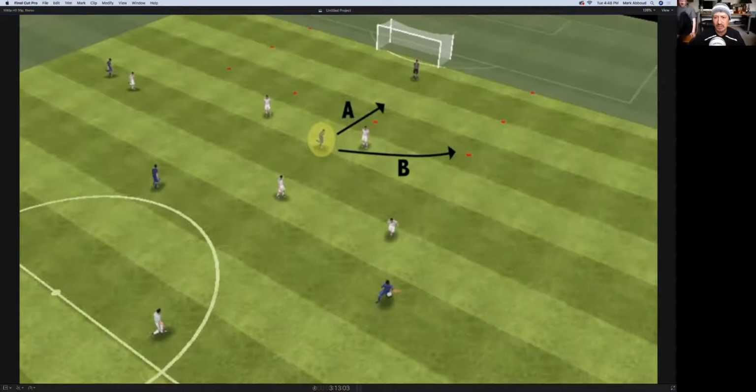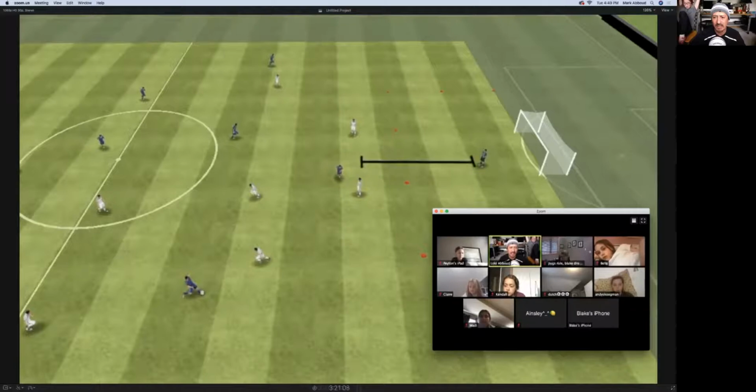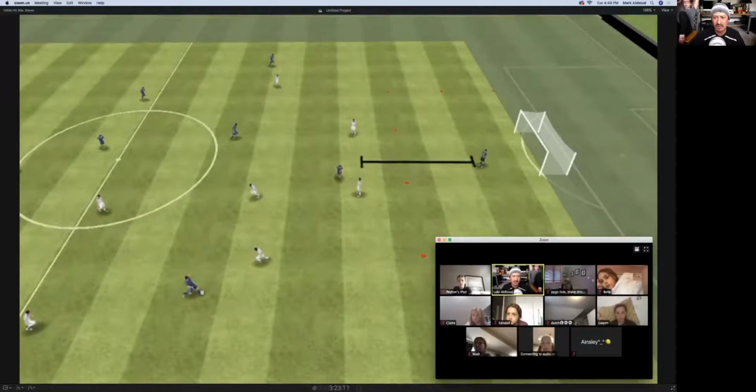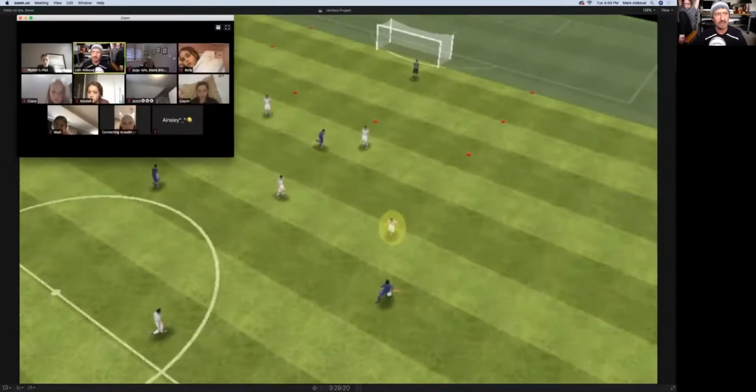All right. As we continue to play, this thing is bugging me. Okay, if we look at it from a different angle, there's just not enough space behind the defenders to get into. So B is a much better option, because we have a player out of position.